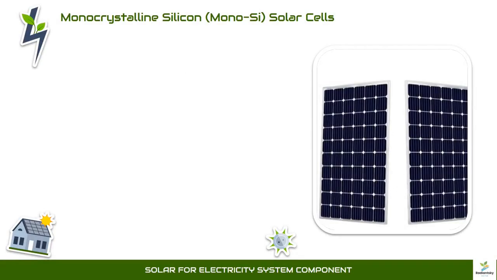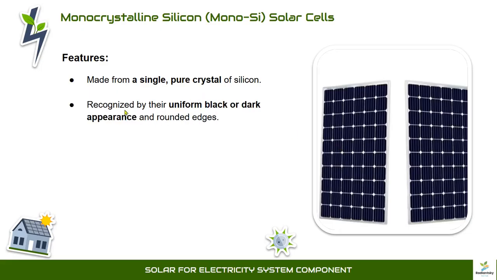When you are talking about a monocrystalline solar panel, you are talking about a panel that is made from a single pure crystal of silicon. What it's saying is that monocrystalline panels are made with pure crystal silicon, no mixture, no other material mixed together to form it. You can recognize a mono panel by its uniform black, dark appearance, just as you are seeing it now. Also, if you look at the edges of this panel, you see that they are cut. We are going to look at that later on.